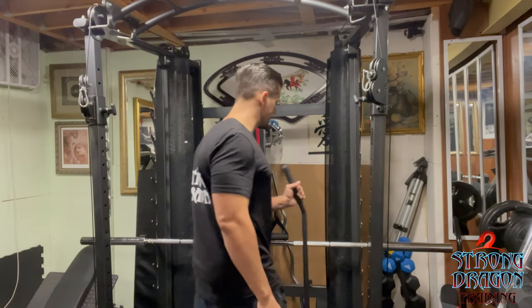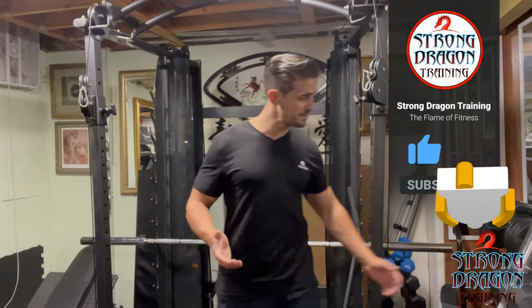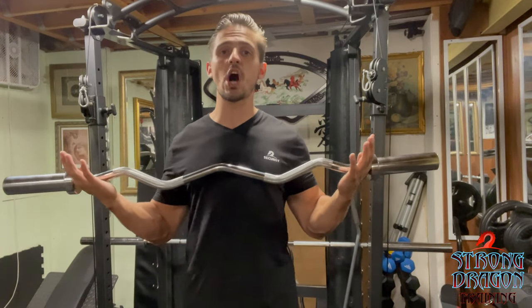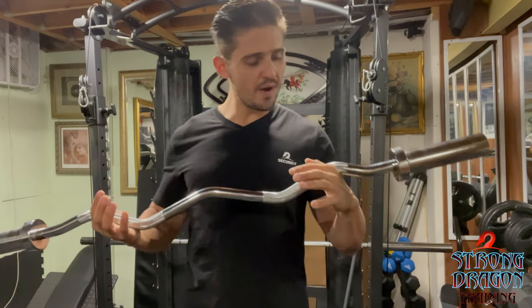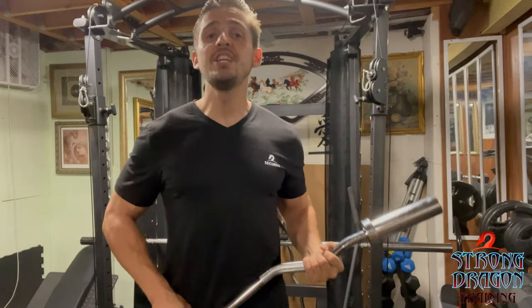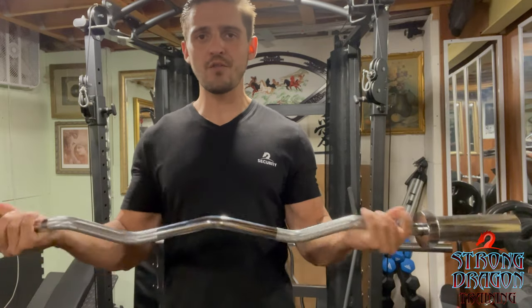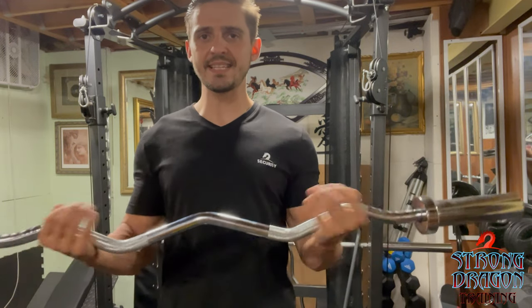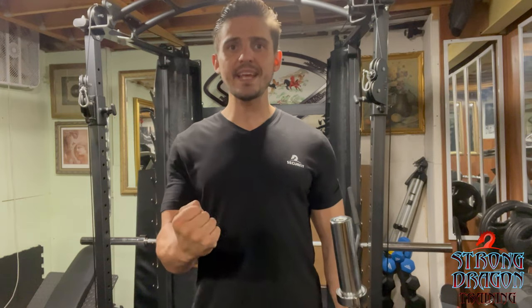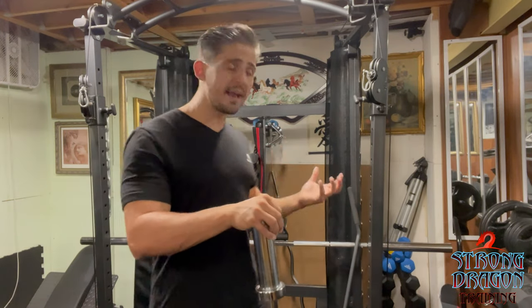So what is the way out for these kinds of situations? I move clients over to the easy curl bar. If you've been to the gym once or twice, this is a very common piece of equipment. The reason it's called 'easy' is it makes it easier for your wrist to grip because now you're not forced to hold the bar completely horizontal. You can have a little bit of an angle, allowing that inward wrist motion and giving you much more force and strength to work the biceps. So is one better than the other? Yes and no.